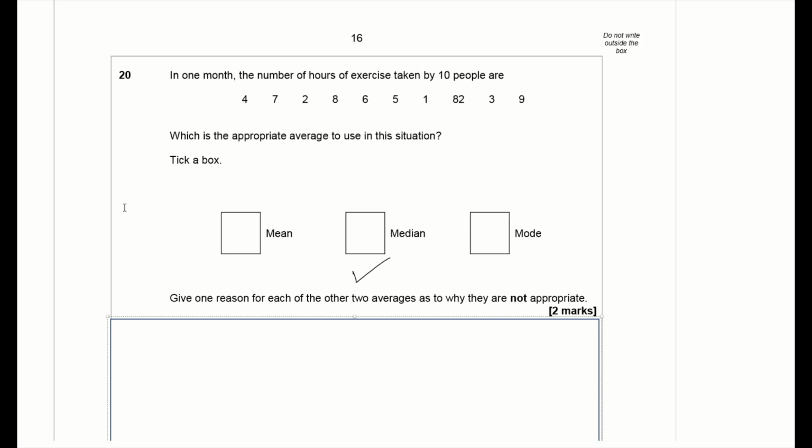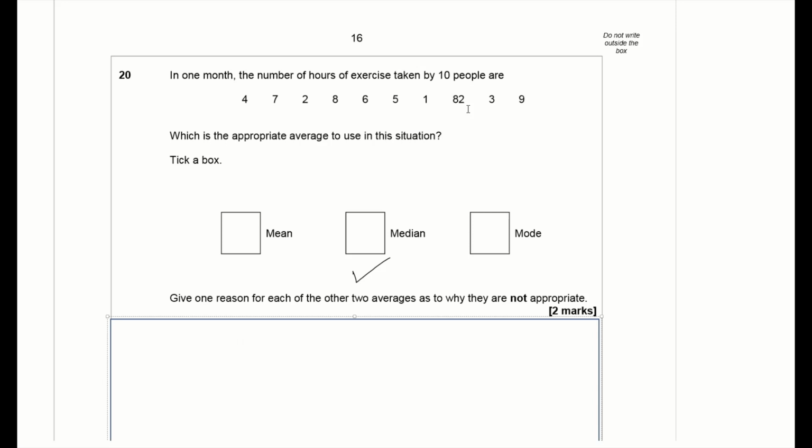Supposing I did add all those values up, apart from 82, you can see that all of them are really 1, 2, 3, 4, 5, 6, 7, 8, 9, etc. So if you're just looking at the lower of those values, a mean of around 5 would be fairly typical of the data. But with 82 being included, when you calculate the mean, it's going to skew the value, so it's artificially inflated. I use the word artificial in the sense that maybe 82 is actually an anomaly, but it does mean that any value of mean that you calculate there would not be that representative of all the other values that you've got.